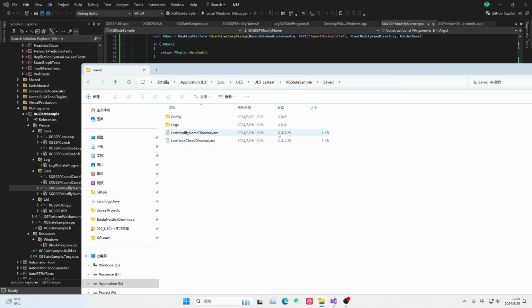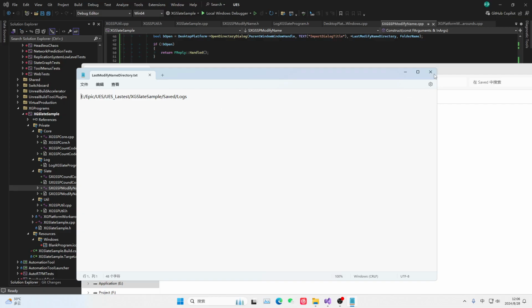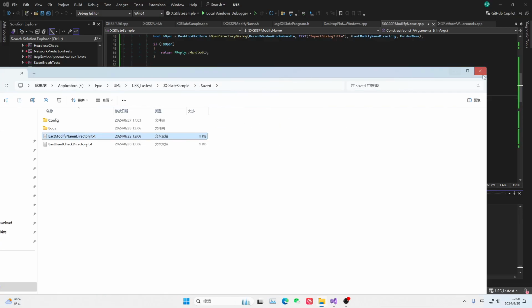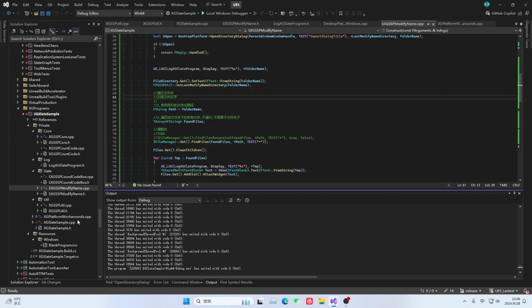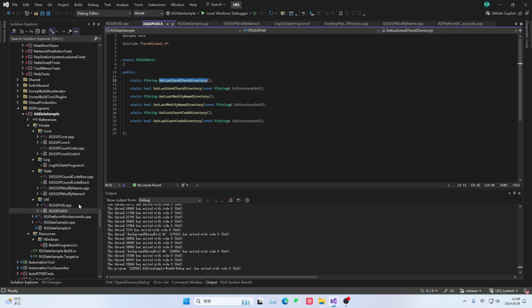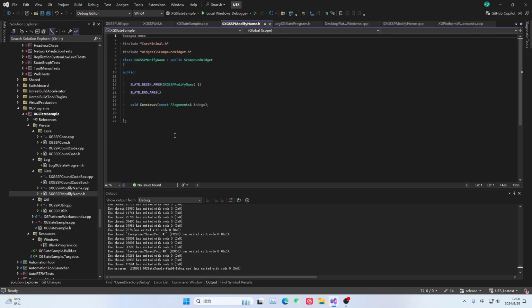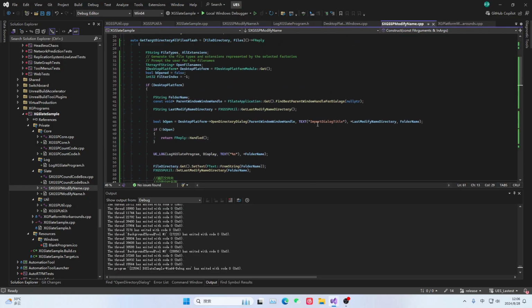Then over here, we can see, you can see last check. Right. Last modify name. Right, so this concept is still very important. Therefore, a separate section is dedicated here to introduce this tool to everyone. It currently only has this simple function, but it mainly demonstrates this idea, the idea of configuring records. Okay, we'll stop here for this lesson.